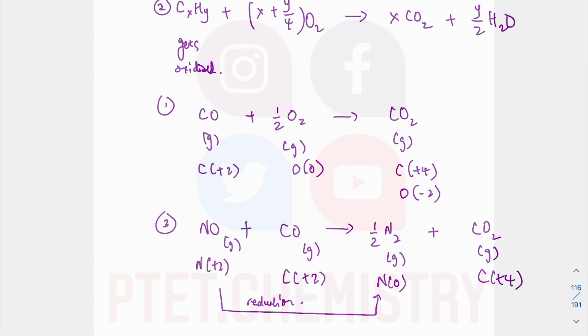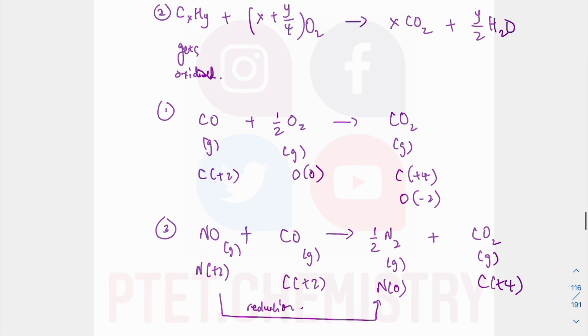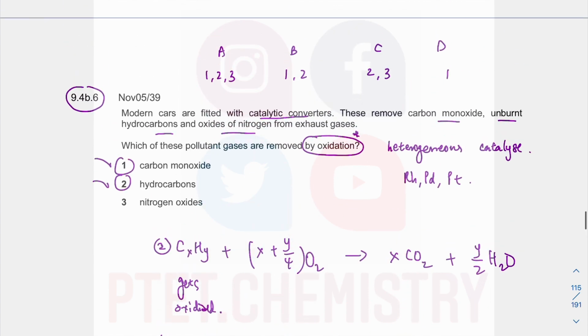Whereas you want to go to molecular nitrogen, which is present in our air, which is much cleaner than this, because this is present in our air, we breathe it in, we don't do anything with it in our body. But this thing can cause breathing problems for us, it can cause acid rain, it can cause many things. Alright. So that is reduction, that is not oxidation, when this oxide of nitrogen becomes the cleaner product. So 3 is incorrect. If 1 and 2 are correct, that's option B.